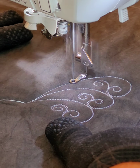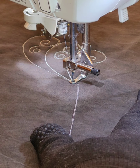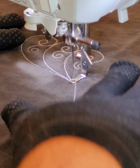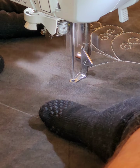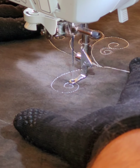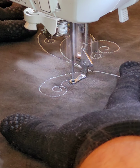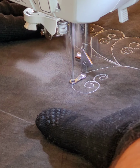Now, the backtracking is important to do as cleanly as possible, but if you're not super good at backtracking yet, and that does take time, it's okay. It gives it a little bit of a sketchbook kind of look, and that can be perfectly fine.